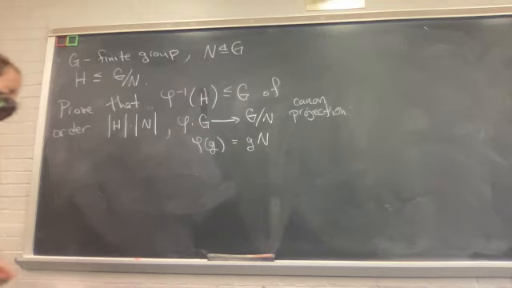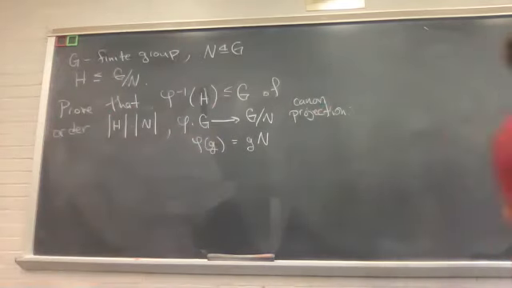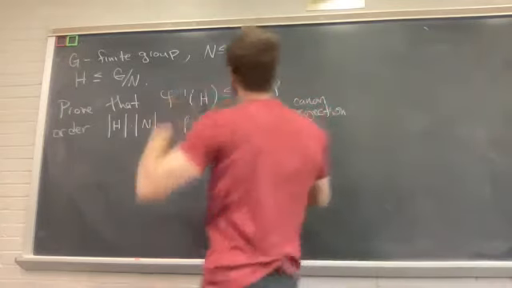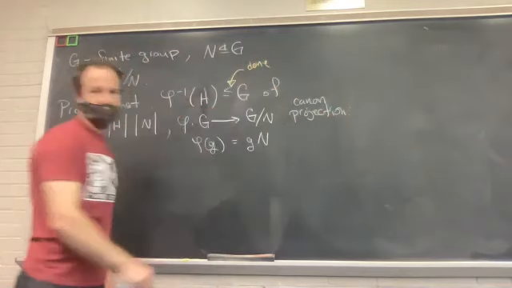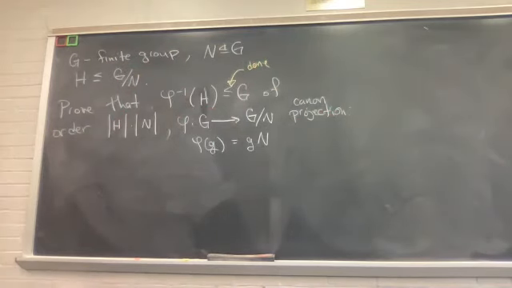Okay, so there's some stuff that we don't have to do because we did it already, and that is, this subgroup part is done. We did that last time or time before last. We proved that the preimage of a subgroup is a subgroup. So we just have to count the number of elements in here.